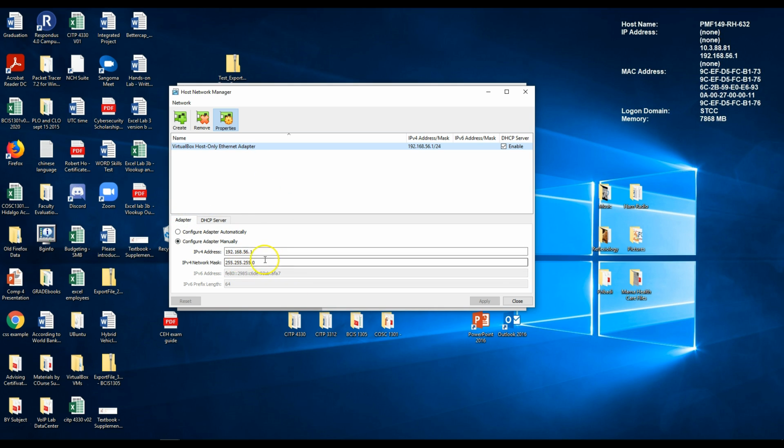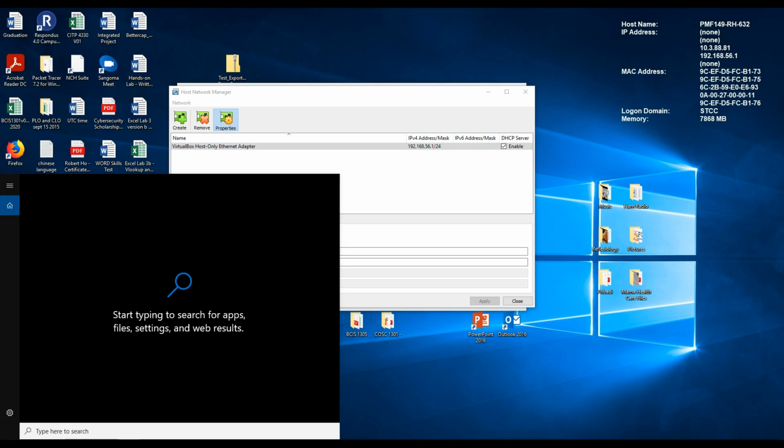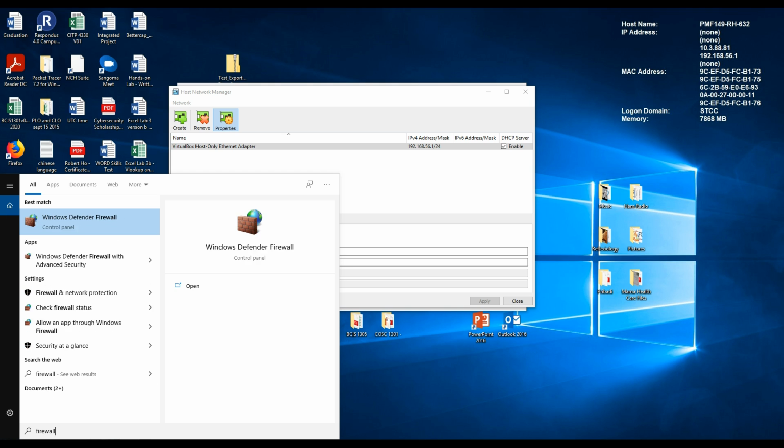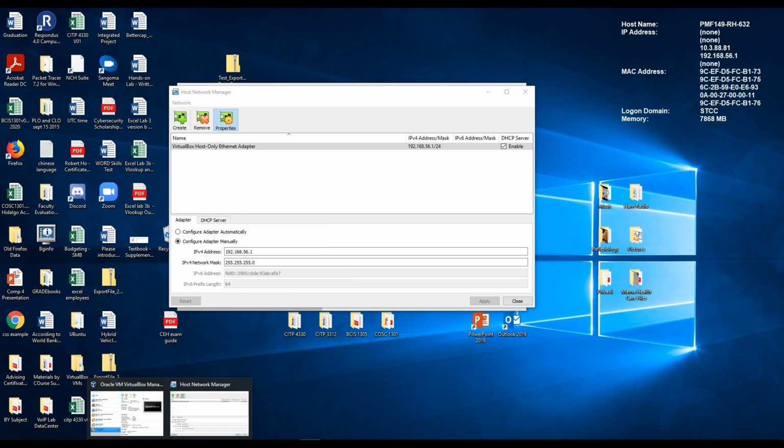This adapter allows the VM to communicate with the host PC. So make sure you set this up also. Otherwise, your VM cannot communicate with your host, and your host cannot communicate with the VM. If your host PC is Windows, you need to disable the firewall. You go to here, type firewall.